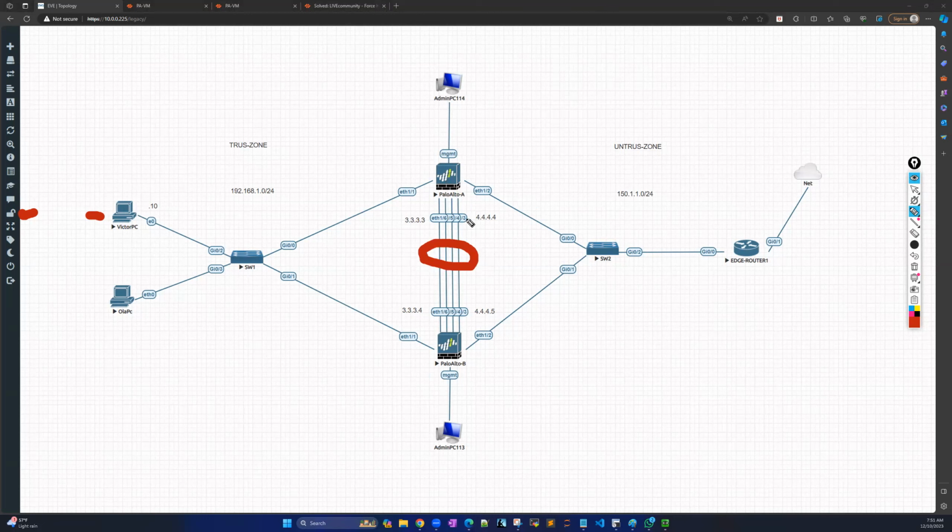In case one of the links we are using for HA1 or HA2 fails, we should have a backup for it.